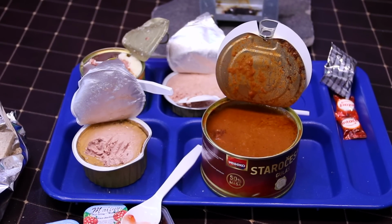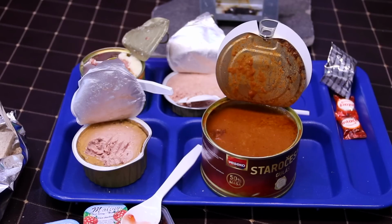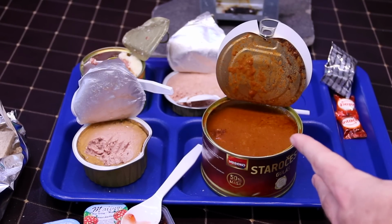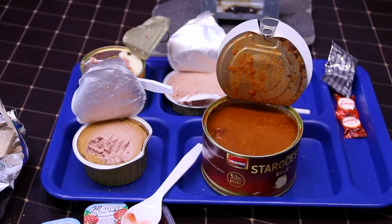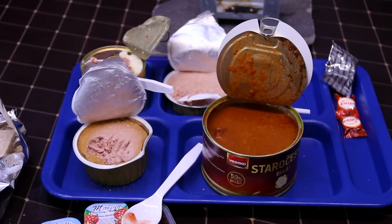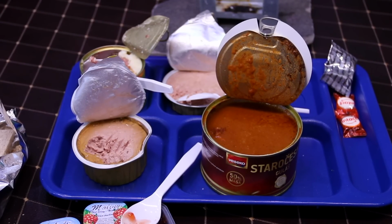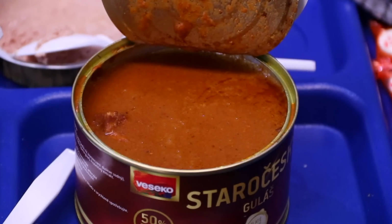But you guys' first Czech Republic ration, it might be the last one because, man, we don't know what's going to happen now, yeah. There are different menus in this, so you can get different mains, different stuff. But at this rate, this came up to about $80 or more. So it is a little expensive if you want to buy it just to eat it. But to review it, it's definitely worth it for us to do it, to show you guys.